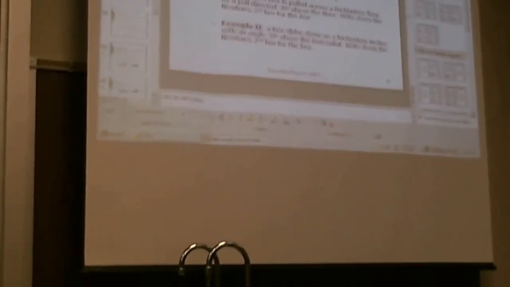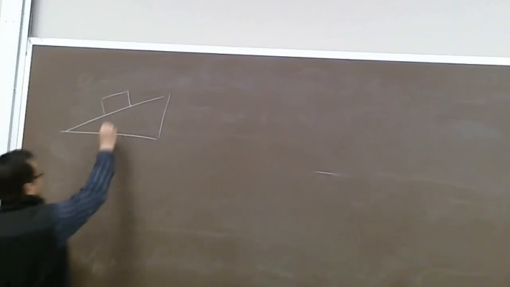So we are starting with this box, and we try to identify all the forces acting on this box. How many forces do you have acting on this box? Gravity. Do you have any other force? Don't forget the normal force. It's still supported by the inclined plane. Otherwise, it will drop vertically.